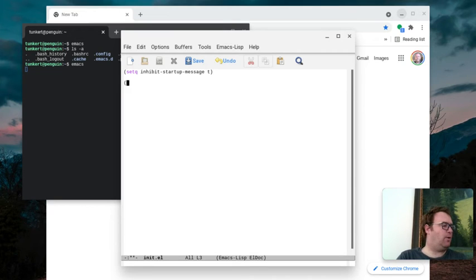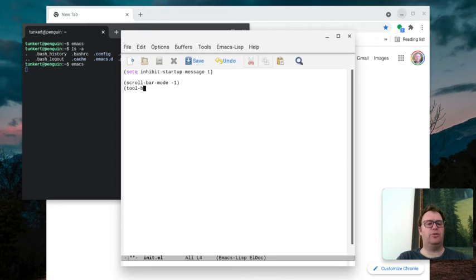Then I kind of want more of a blank slate when I start up, so I'm going to do scroll-bar-mode -1. I'm going to do a bunch of things, but that's going to get rid of the little scroll bar on the side because I never use it. I mean, you can still scroll, you just don't have that.